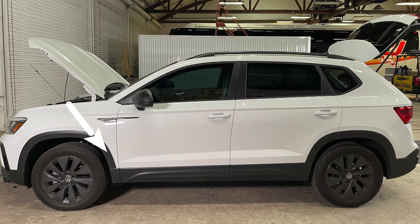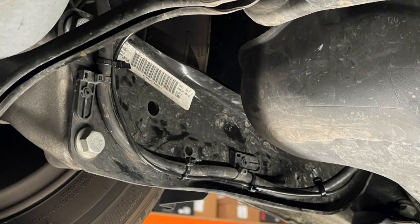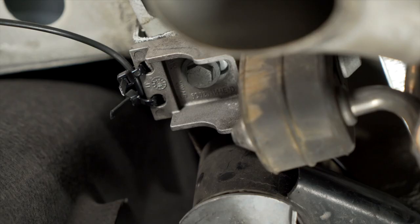Underneath the driver's side you will find a trim panel. You can remove various clips or fasteners to lower a portion of the trim panel, hide the wiring underneath it, and return the trim panel back to the vehicle. Once at the back of the vehicle, make sure to go up and over all the suspension parts and over this section of frame and cross member. Pass through here — we've zip tied it to this exhaust bracket — and we're now ready to pass it into the vehicle through the grommet.